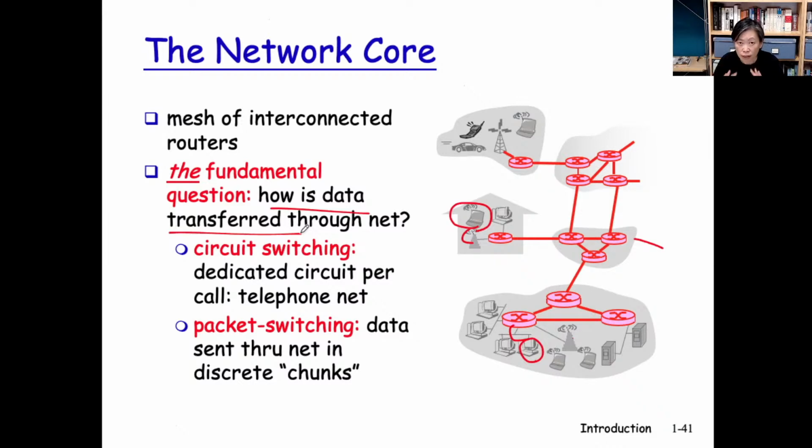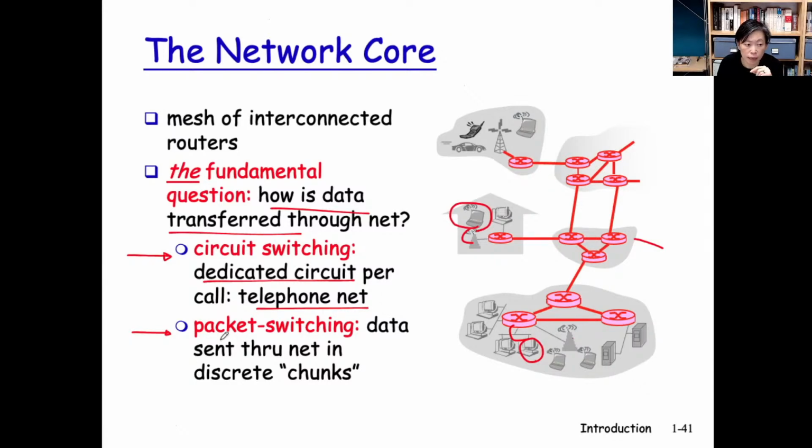In general communication network design, there are 2 major mechanisms. First, circuit switching. Second, packet switching. The idea is quite straightforward. In circuit switching, from the source to the destination, let's build a dedicated circuit, and this circuit is going to be reserved through the entire time of communication, so we could just dump data in, and the performance is guaranteed. And this is the mechanism used by the traditional telephone network.